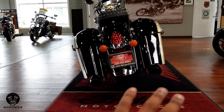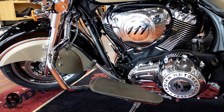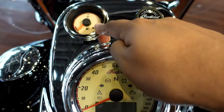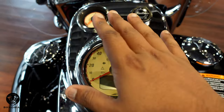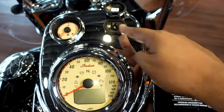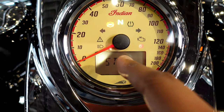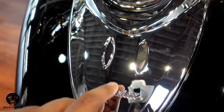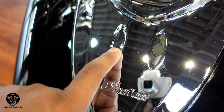From the back, you have dual exhaust — one on each side — plus a tail light and two turn signals. It's got a six-speed transmission and the 111 Thunderstroke engine puts out about 119 foot-pounds of torque. There are two fuel caps — one is decorative for symmetry, the right one is functional. The fuel gauge has that classic yellow background that's iconic on Indian motorcycles. There's also a trickle charger port. The analog speedometer has an info display showing gear, odometer, time, digital fuel gauge, trip meters, tachometer, voltmeter, outside temperature, fuel economy, and fuel range.